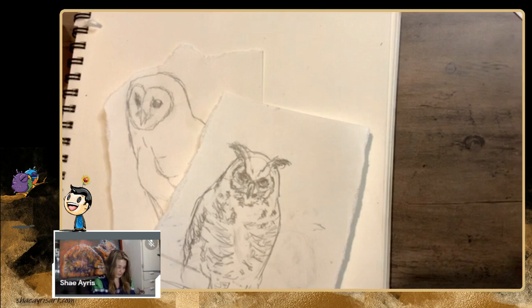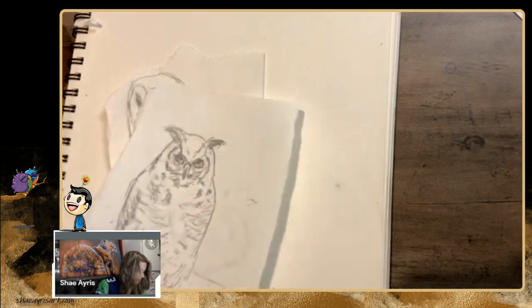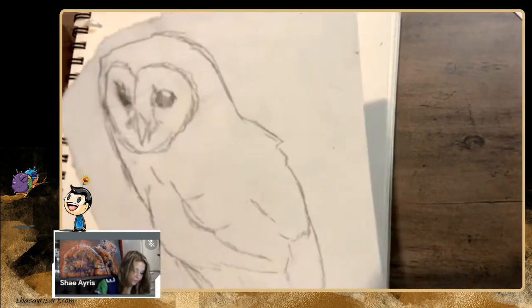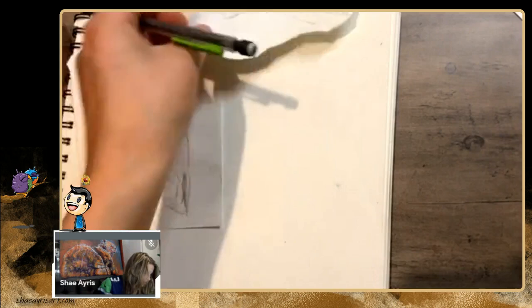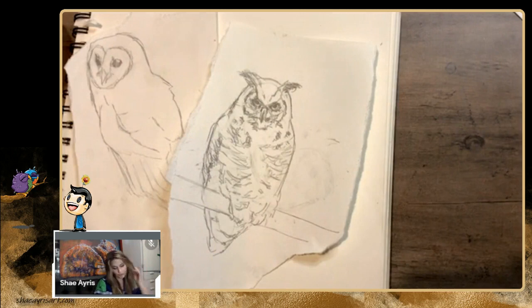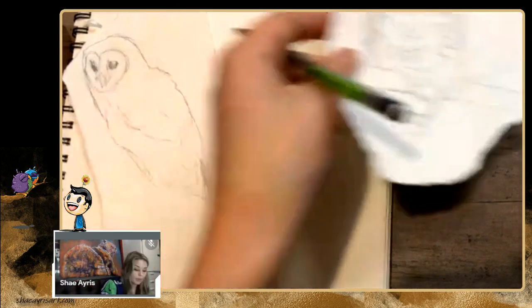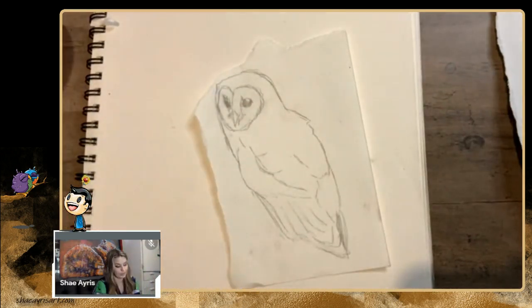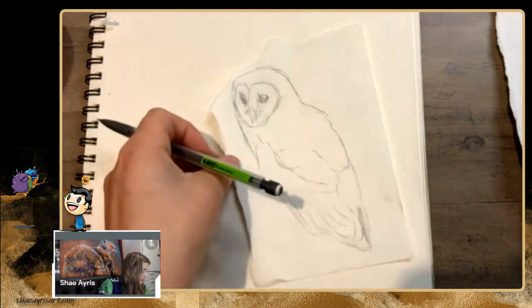Today we're going to be drawing some owls, and I've picked a couple that I've doodled out here that we might be going through. I've got this cool guy, he's a horned owl, and then we've got a barn owl, which is kind of my favorite. This one will be a little more detailed because there's a lot more to these guys in the images I chose to draw, but we should be able to get through them together pretty easily. I am going to start with the barn owl because he'll be a good way to get into it without being too concerned about some things we've got going on with the other guy. I love owls.